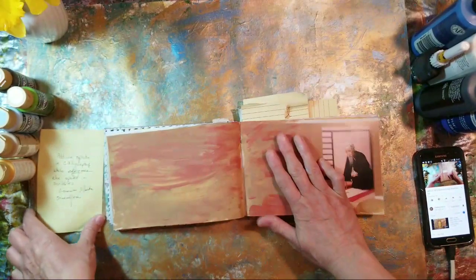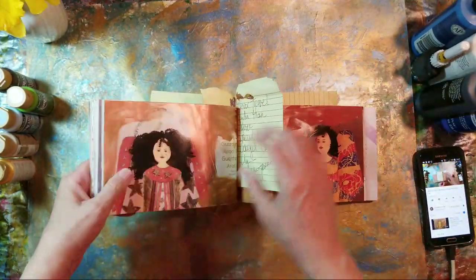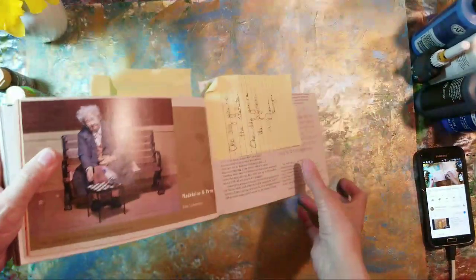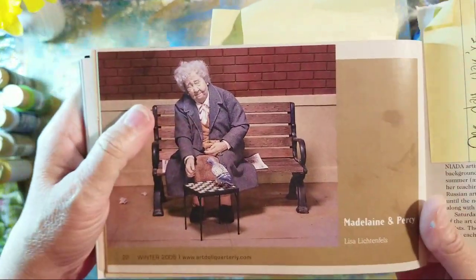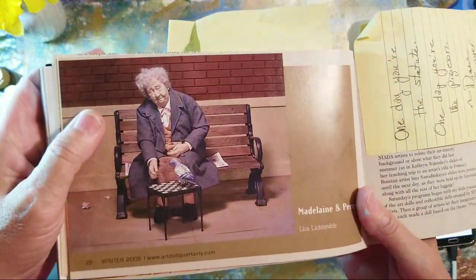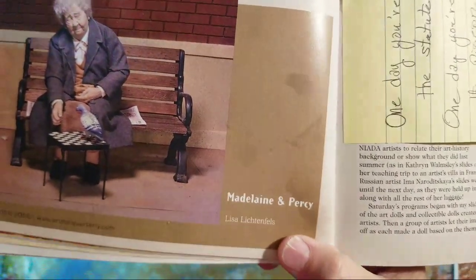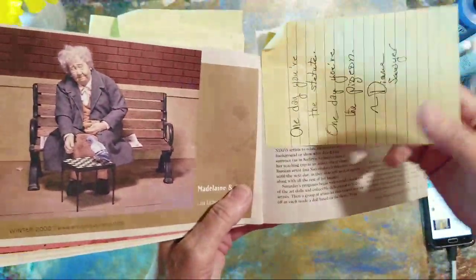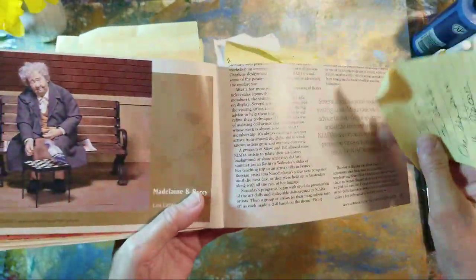So this is what we did last week, and I'm going to do the bottom half of this page, which happens to be over here, and it's this one. Isn't this cool? Now, I like the little ladies. I thought of that 90-year-old model that Danny sent me the fussy cut for. I've got it in the other room, or I'd show it to you, but that's what this reminds me of. And this is called Madeline and Percy. And this is also by Lisa Lichtenfels. So very cool. And then this is all about the NIDA show.